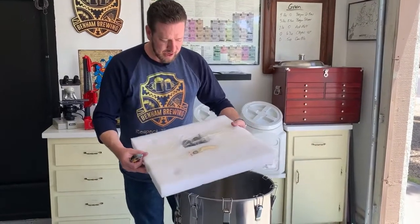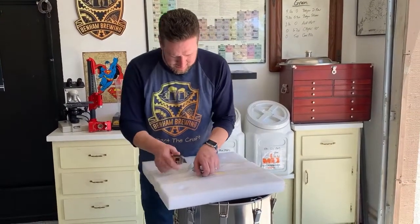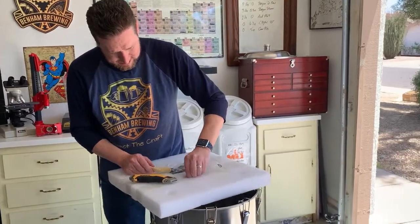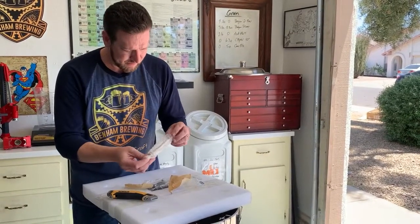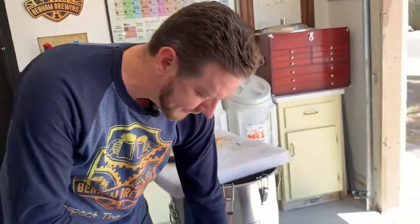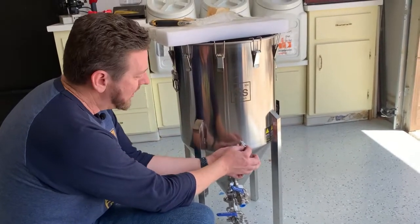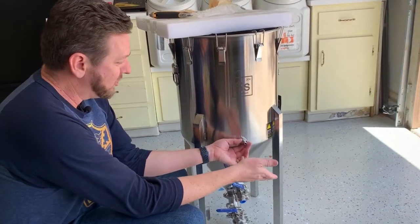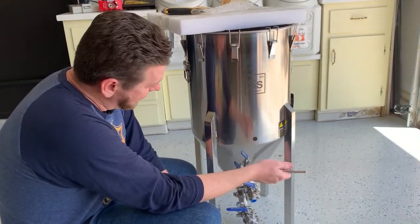In addition to the leg stabilizers, this is the rotating racking arm — I really want to see how that works. It has a little gasket in there. We also got our thermal well. There's a hole in the top here where this threaded fitting has a little gasket — it goes inside and you can put a temperature probe in here to monitor your fermentation temperatures. If you have this hooked up to a glycol chiller, you can put the temperature probe in there and regulate the temperature through that. And that's leak proof — that's fantastic.